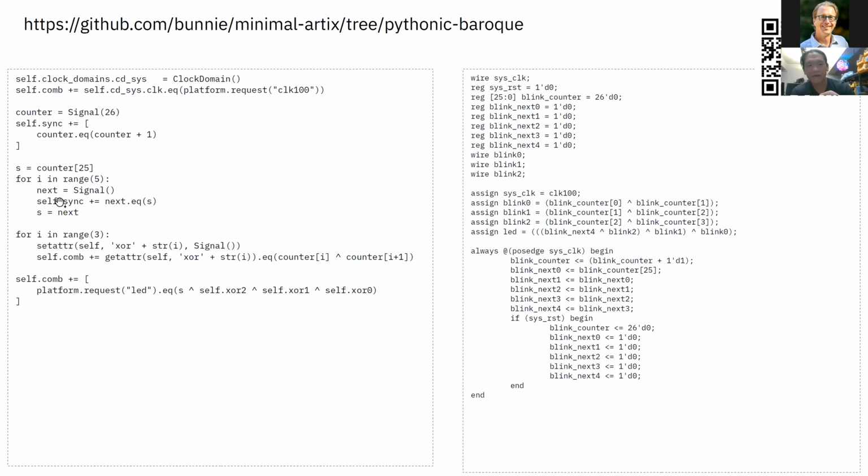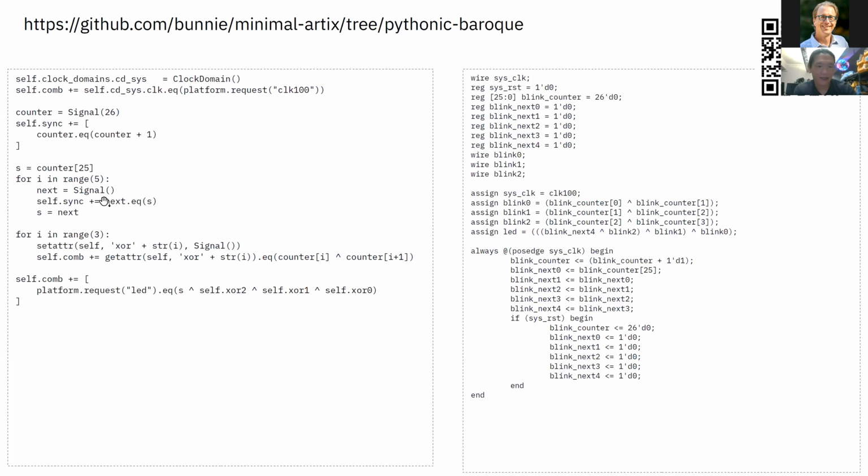So here I've created a loop, for i in range 5. I create a signal, I assign that signal inside the sync domain to s, I do s equals next, and I go back again. This looks a little weird because it looks like I'm overwriting a value, but because of this plus equals, it's actually adding it to an array. And the fact that they all have the same name gets resolved later on.